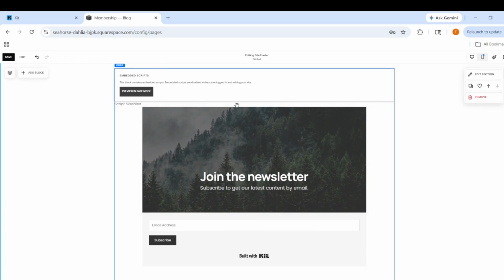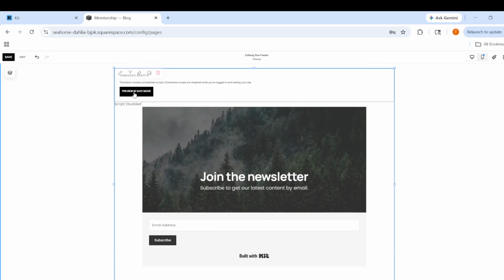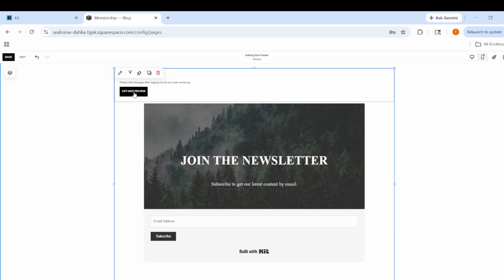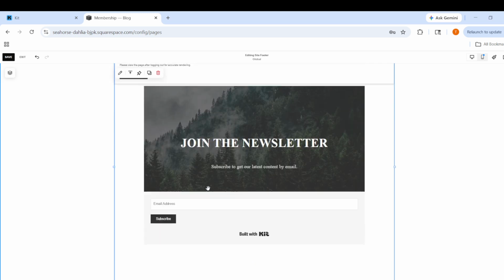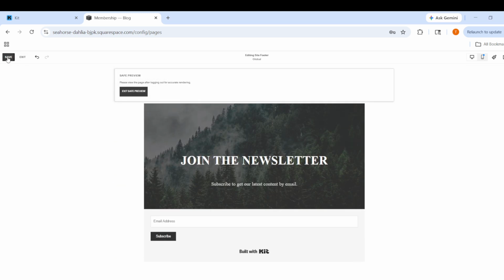After clicking Apply, take a moment to save your page in Squarespace. Saving ensures that your changes are stored and that the embed will appear on the live version of your site. If Squarespace asks you to confirm, or if there is a save or publish prompt, follow through so the code is not lost. That is all there is to it.